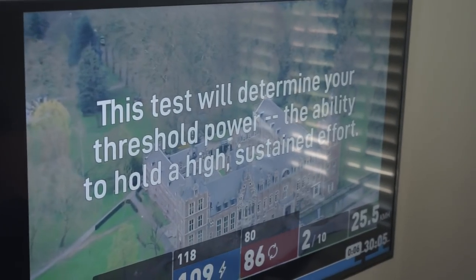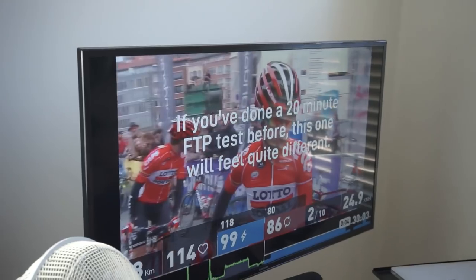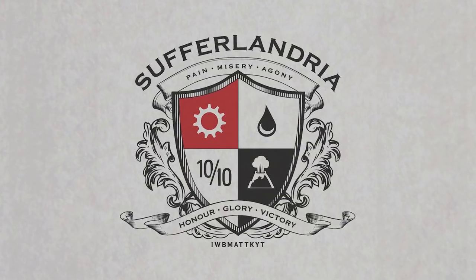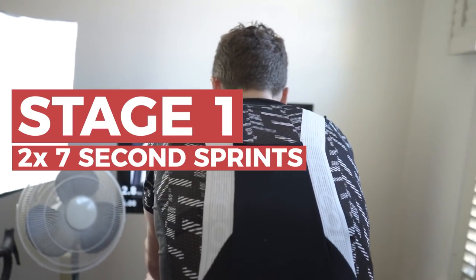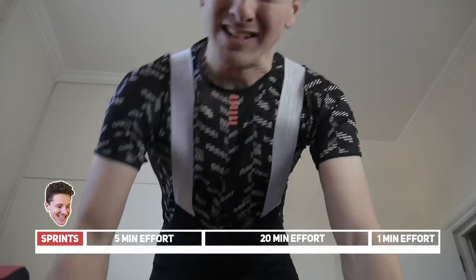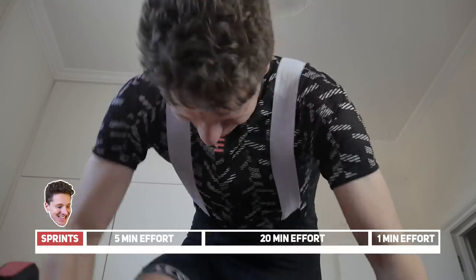So it's an hour with 2 7-second all-out sprints, a 5-minute maximal effort followed by a 20-minute all-out effort, ending with a 1-minute max effort. It's called Sufferfest for a reason. Right, let's do this. I am nervous, I have to say.